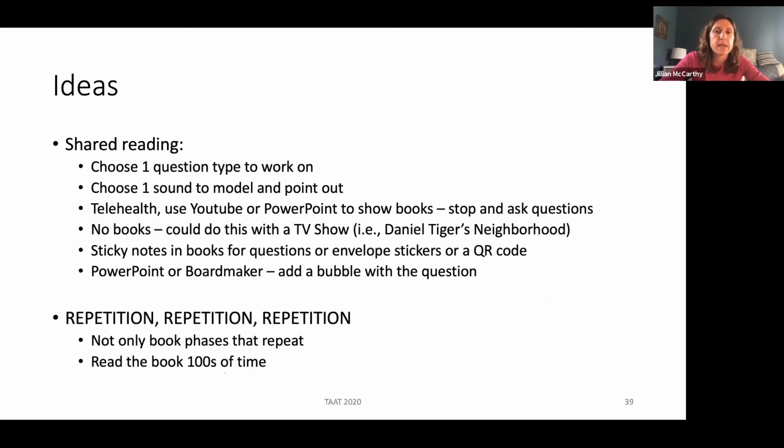I kind of think of it as like a kid walking, right? So they don't just take 2 steps and then they're perfect at it. They have to take hundreds, if not thousands of steps before they get really good at it. And so repetition, I think, is really key. I think also giving parents the okay to not follow the reading script in a book, that you don't have to just sit and read it from front to back and be done with it, but rather you can have some fun with it and you can talk about it in different ways.